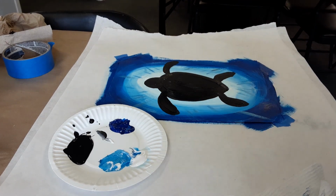Anyway, so that's a fun little project that the kids can create their own little turtle swimming in the ocean, just to have a little bit of fun. And they can even get creative once it's dry and put some fish stickers or other things around it, just to give it a pop of more color and more vibrance.